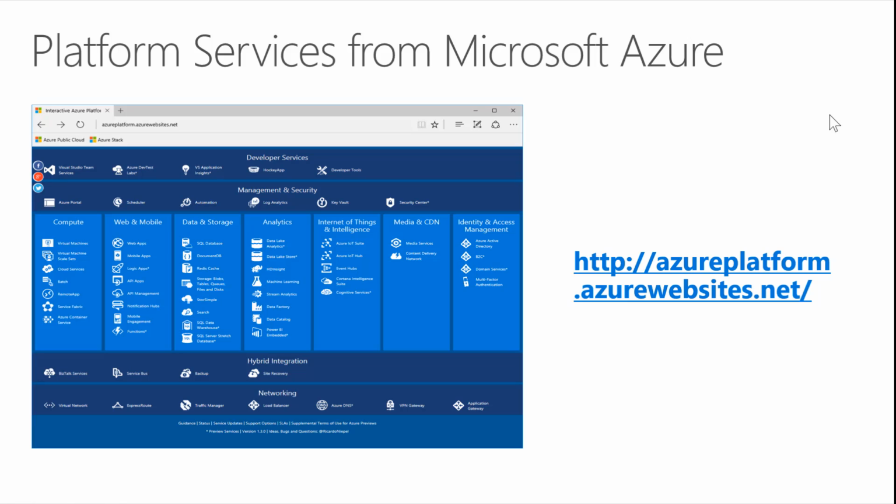So the objective here is to take a look at the range of platform services available in Azure and then map it on Azure Stack. We've covered that already, but this picture is showing, and this is not even current. There's far more choices than we have in this picture. But if you go to that website, you can see the services available in public Azure.